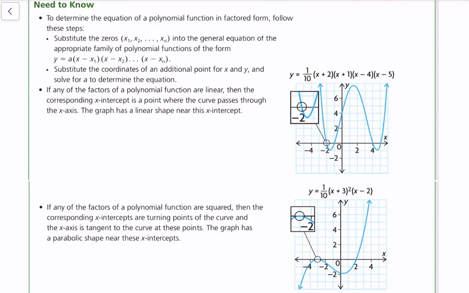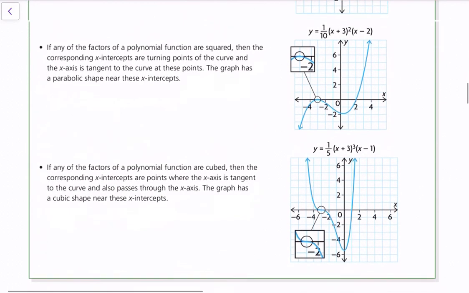So for example, in this case, we have a linear term, right? So that means that when the curve is crossing the x-axis here, it's crossing it in a linear form, right? If we look at the zoomed in graph, this looks almost linear, right? And similarly, depending on the order of the term, let's say second order or third order, it would enter the function accordingly, which is what we see in the next point right here.